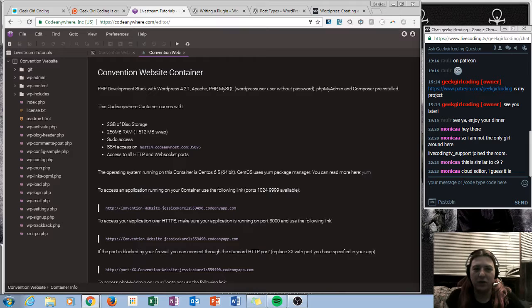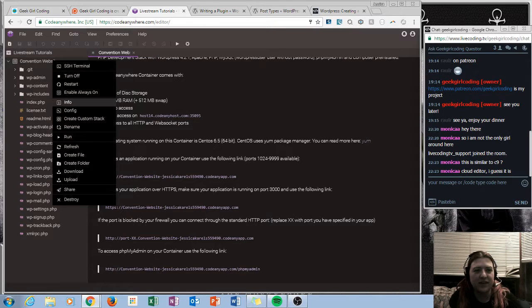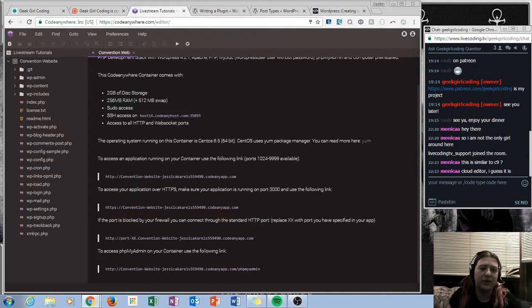Okay, so for those of you who aren't familiar with how CodeAnywhere works, you set up your container and everything gets splat over here. It says everything that you need to get set up and gives you all your links. If you close it out, one of the cool things is you can get the little info screen to roll this all back up.